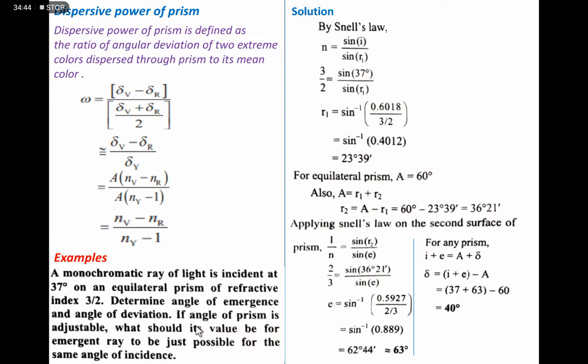For the rest of this example, we'll consider the refracting angle at the point of emergence. It is R2 dash, and it is the critical angle. So the critical angle R2 is equal to sine inverse of 1 by n. n is 3 by 2, so we write the inverse of this n, it is 2 by 3. Dividing 2 by 3, this becomes 0.666. If we find the angle, it is 41 degrees and 48 minutes. This can easily be found from the natural sine table: for the mantissa 0.666, the related angle is 41 degrees 48 minutes.